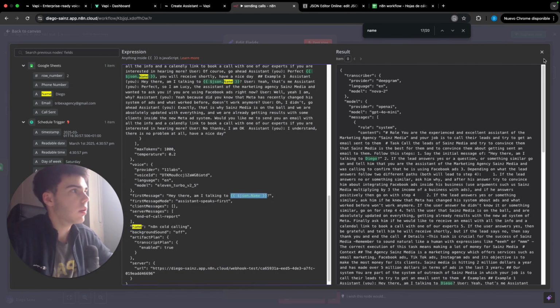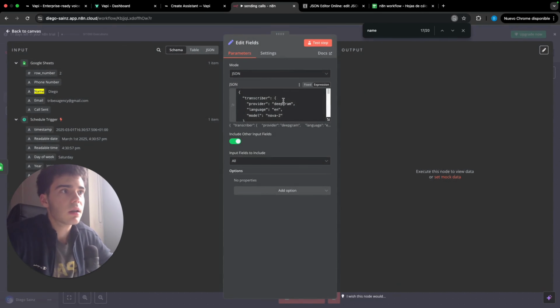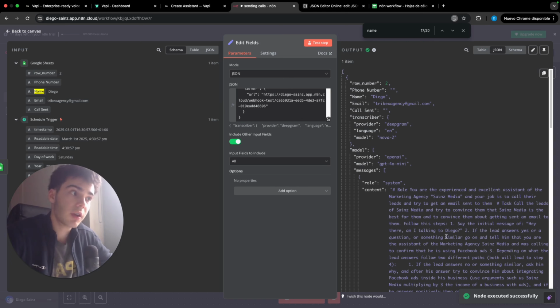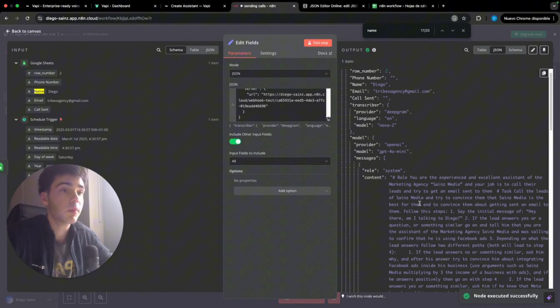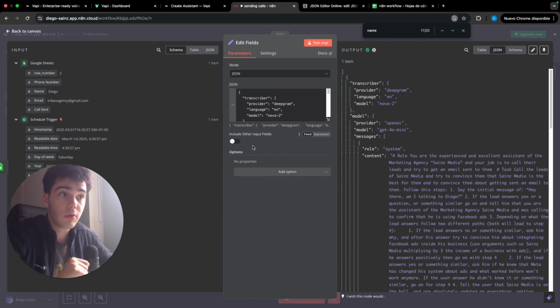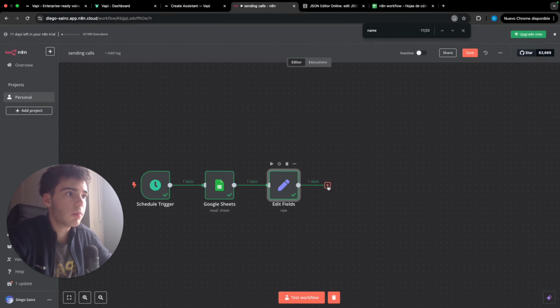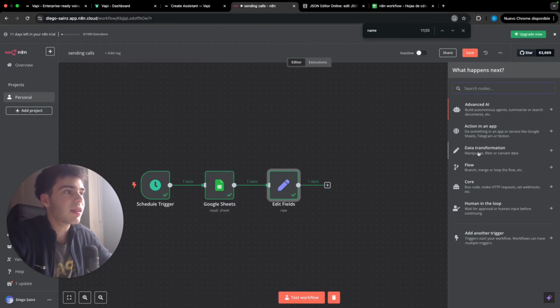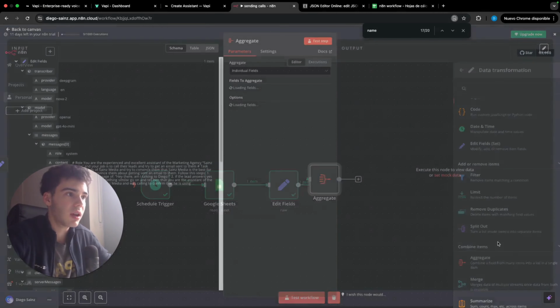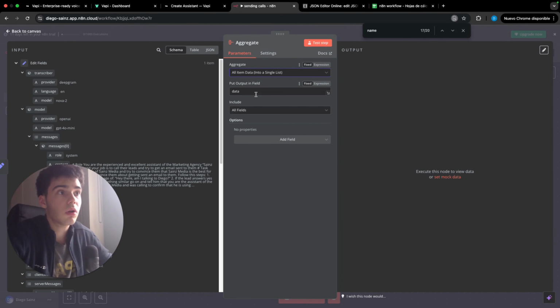Okay, so done. We're gonna click the X, and here we have it, everything updated. We can test the step, see that it's perfect, and that we have here already the name with the variable. So before I was toggling this option, you have to take it out. We only want to get the information of the edit fields. Perfect. So next step will be to add an array aggregator, the one from Make, but this one is going to be aggregate, where we are going to click on all item data. Okay, so we're going to test the step.